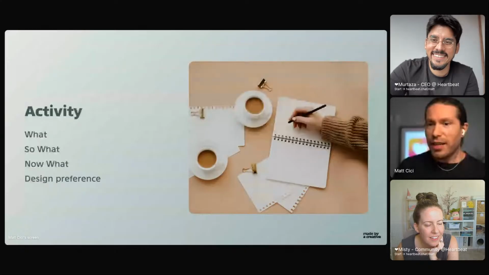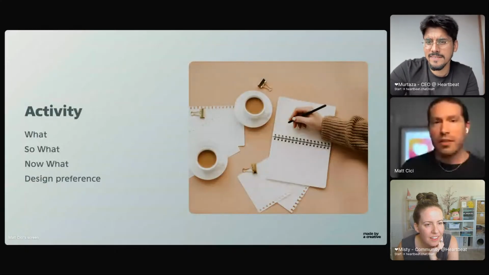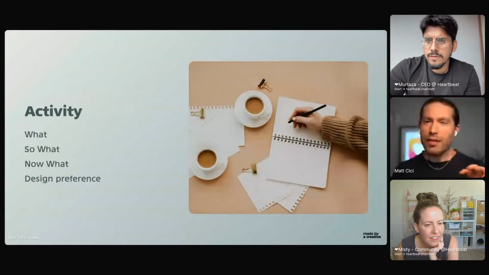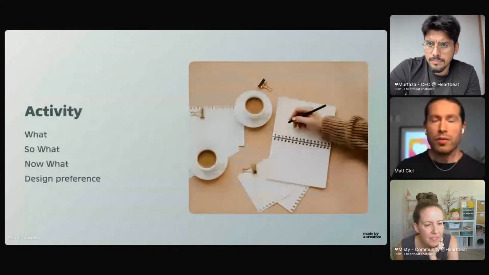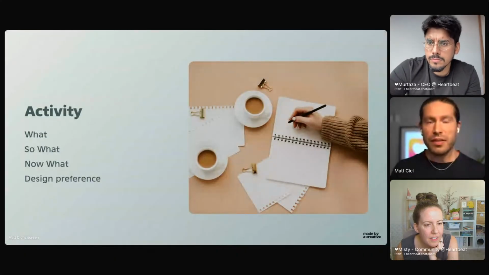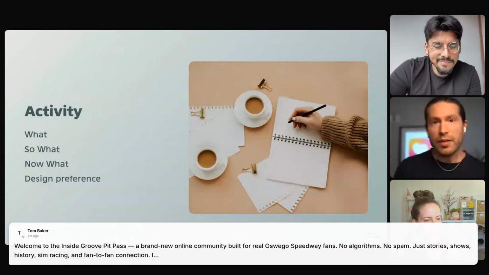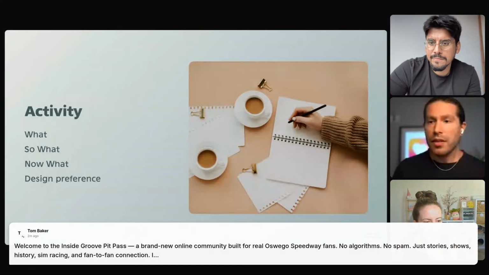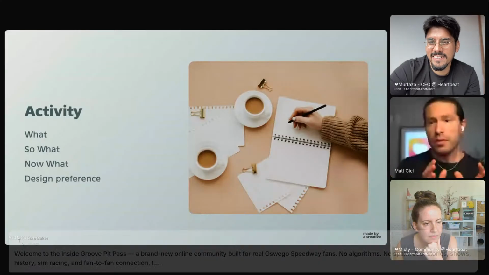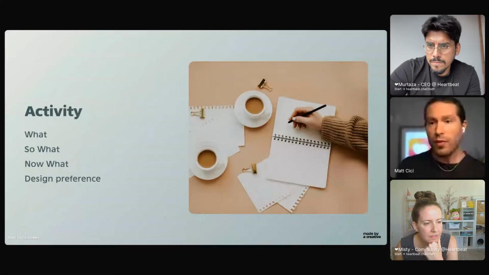So with the what, I kind of alluded to it in the intro of the session, but at the end, I'll give you a link to my community landing page resource guide, which details everything. But I would say that if you can, with the what, reducing it down would be really helpful.